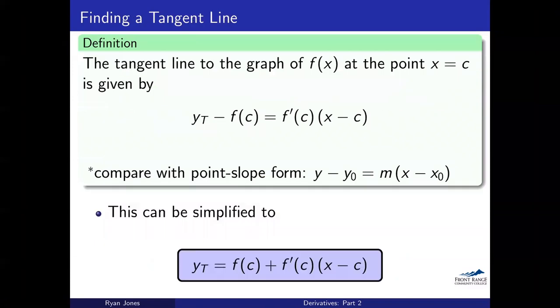So let's move on. We're going to move away from the business now, and we're going to talk about how to find a tangent line. And I know there's a whole lot of letters and everything here. Don't worry about all that now. Let's just talk about it. So we've seen that the slope of a tangent line is, and let's open up a new slide.